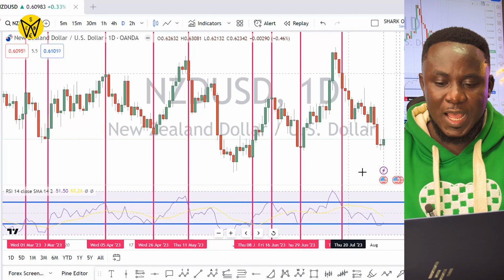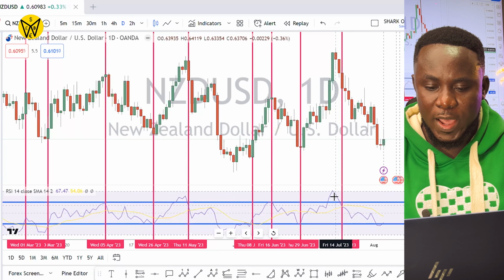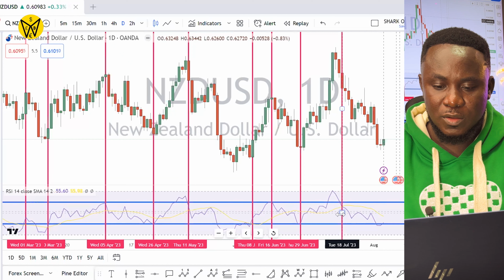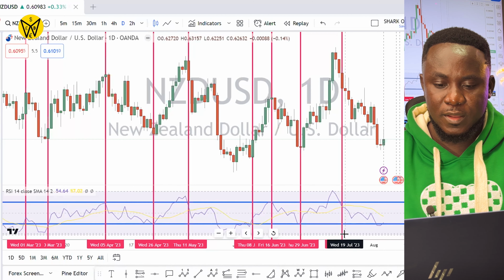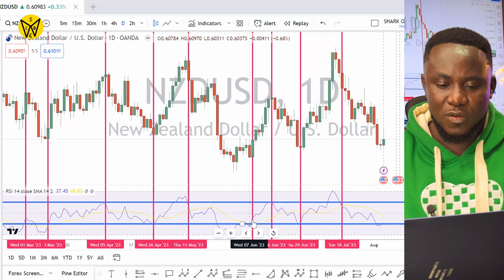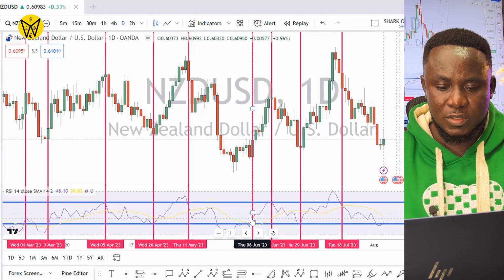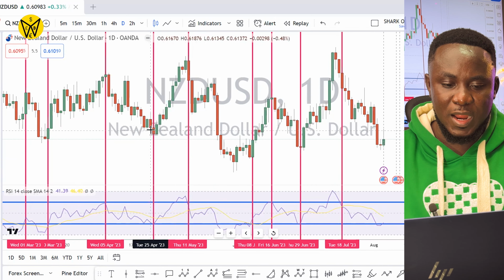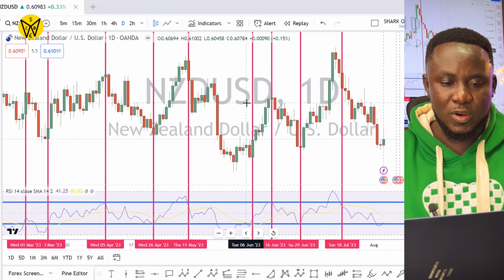You draw a vertical line across where price intersects with the RSI. So over here you have a vertical line drawn here. Here you can see that you have a vertical line crossing from below the 40. You have another vertical line drawn over here. This is a buying confirmation, which crossed over here. You have another vertical line showing a sell signal here. You have another one crossing from below showing a buy. You have another one here, sell. You have another one here, buy, and it goes on and on.